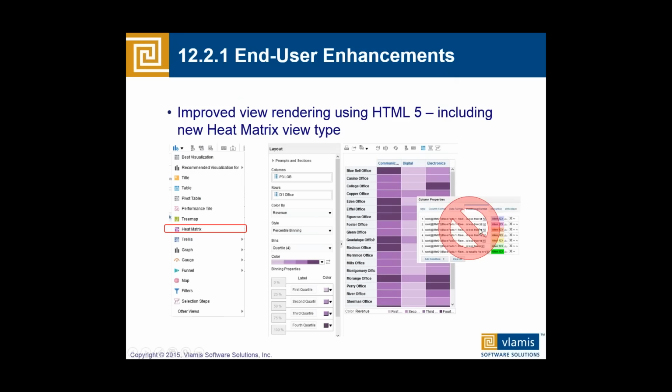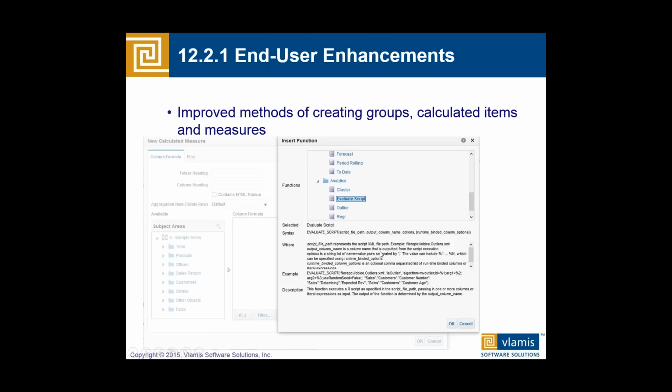The other way of doing the heat matrix is you could specify the conditional format. Here it is with the different values, and specify exactly what colors you want. And notice it's hard-coded less than 31, 26, and so forth. Now you have something built in. So it's just an extra view type.